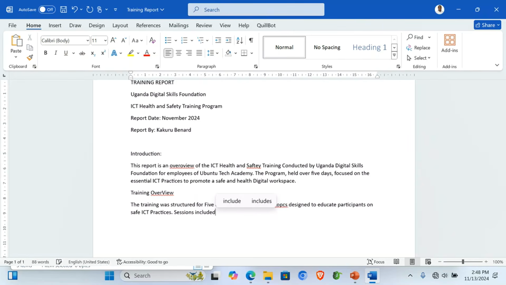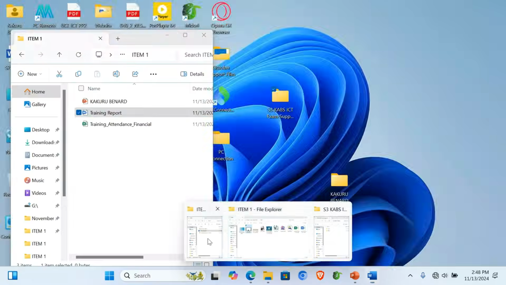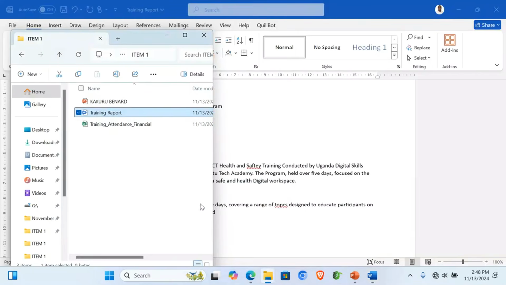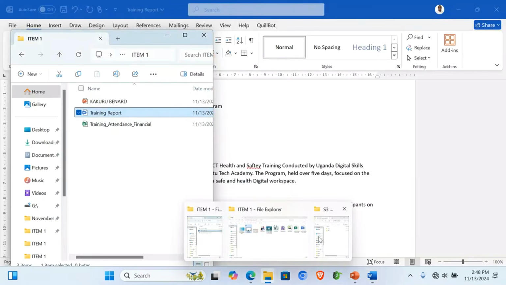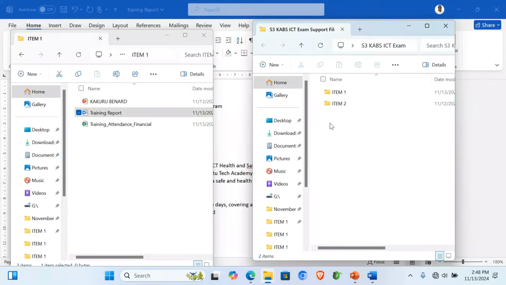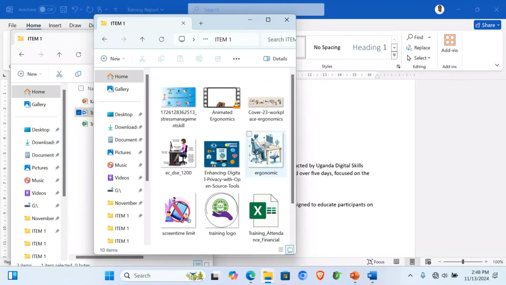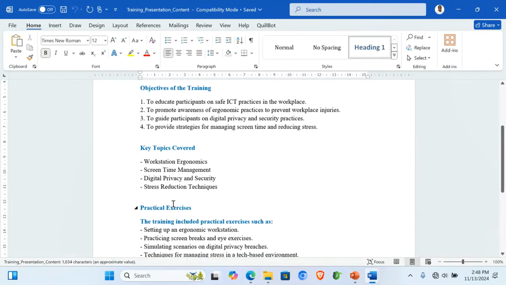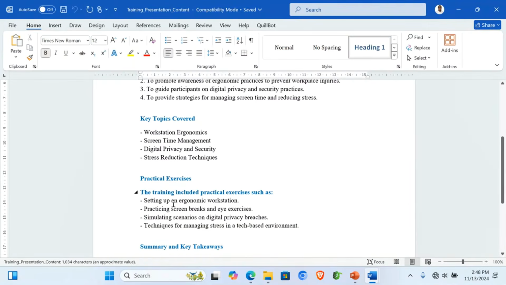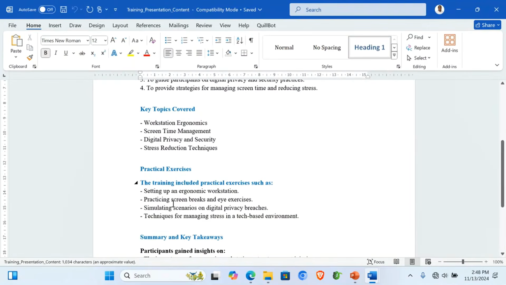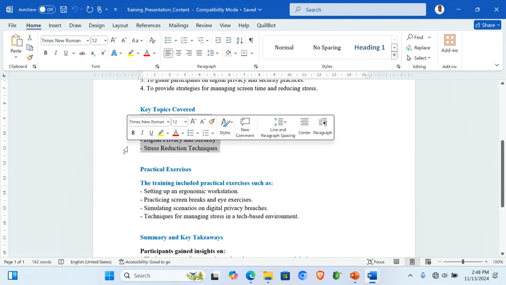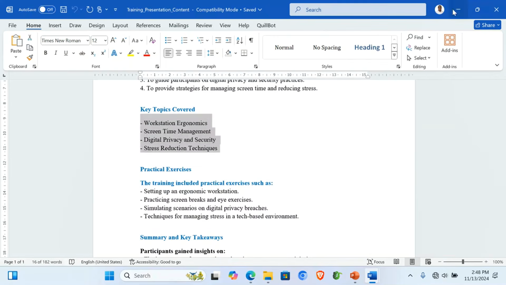included. So here, when you look at the presentation we have just made, or the support files provided, they had some session outline. So here, when we open our Word document, there are some topics covered. We are looking at these ones, so we can copy this.